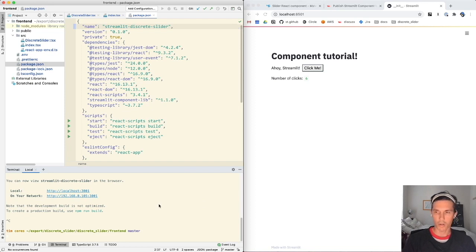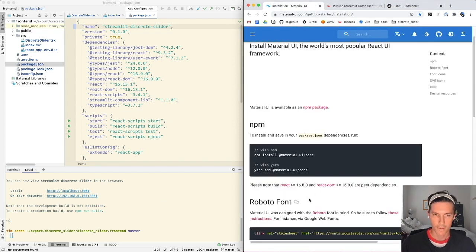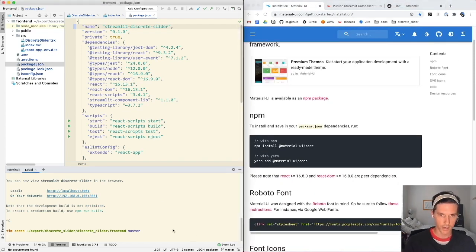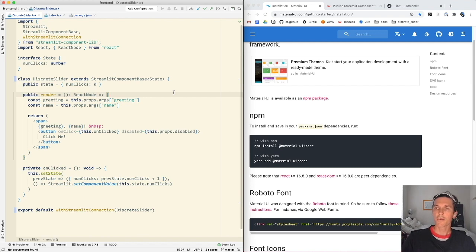The first thing we want to do here is install Material UI into our project. They have an installation page that tells us the npm package name. The instructions say run npm install @material-ui/core. Okay, and with Material UI installed, I am going to remove most of our existing component front-end template code so that we're at a blank slate.